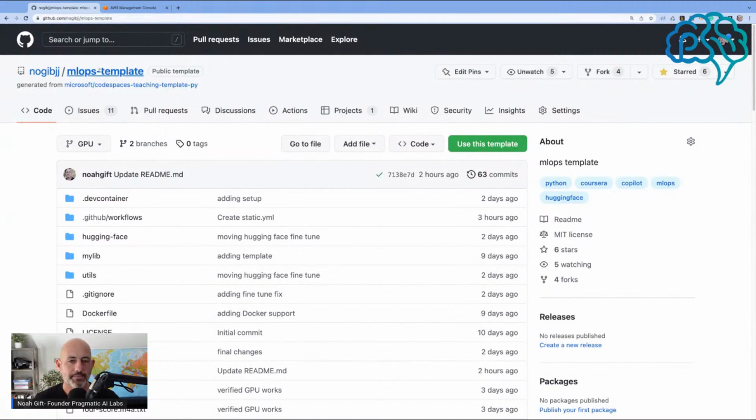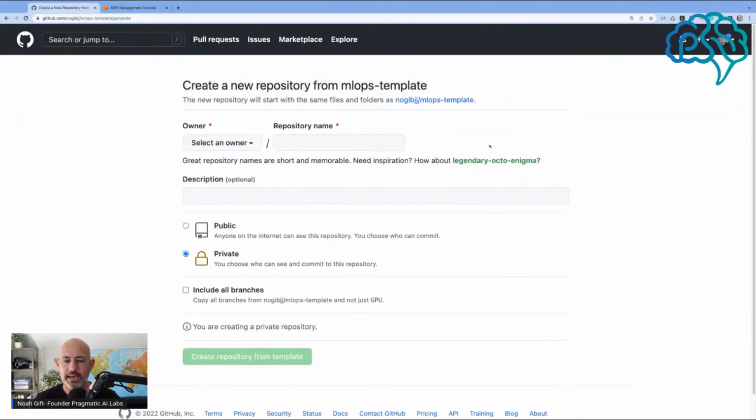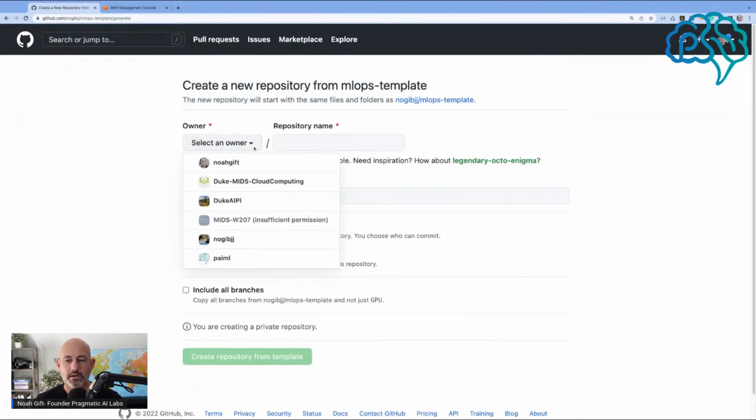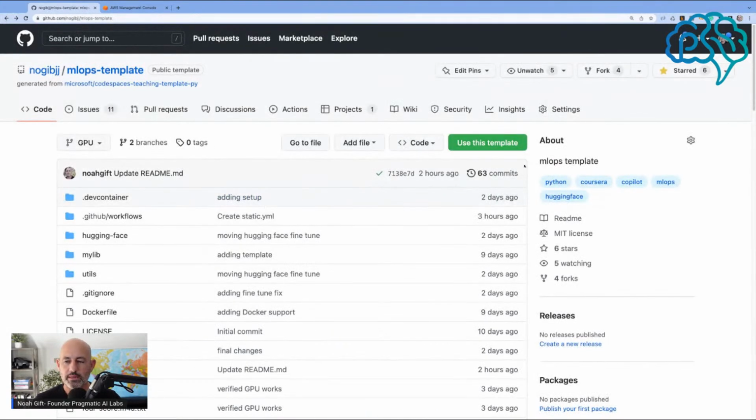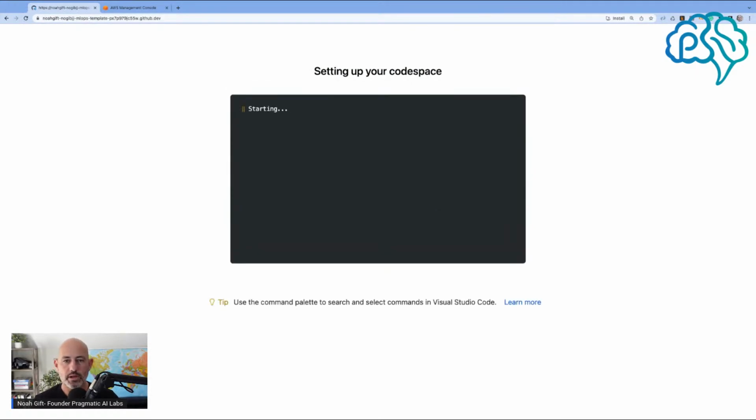So I have this MLOps template here that I've been experimenting with, and this is something that I use for doing machine learning operations because it has access to GPUs and all kinds of stuff. I think it's going to be under active development, and I've got it all set up, and it should be super fast. So I'm going to use this template, and maybe I'll even launch it since it's already got the Codespaces working. I'm just going to click this, and we'll get this running very, very quickly.